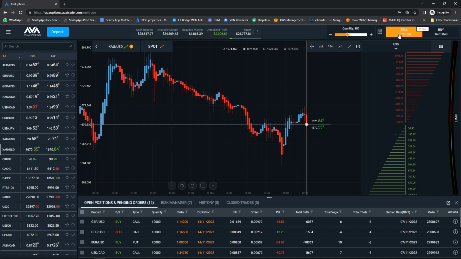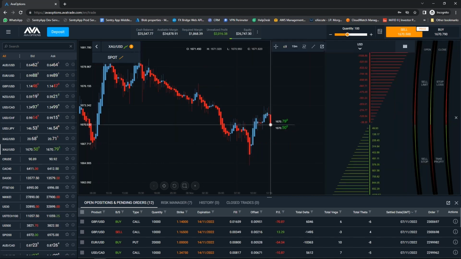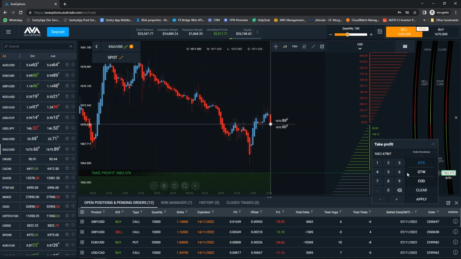If I go short the market, my profits are when the market falls. So let's say I'm interested in going short gold in 100 ounces. You've got your profit and loss diagram. I can also add limit orders. Just like any other trading platform, I can add a take profit. So let's say I want to put in a take profit at 1650. I just double click. I can put in my exact value.